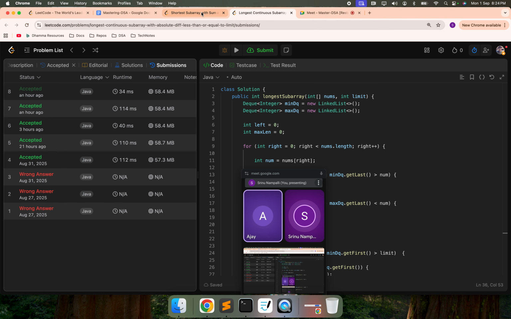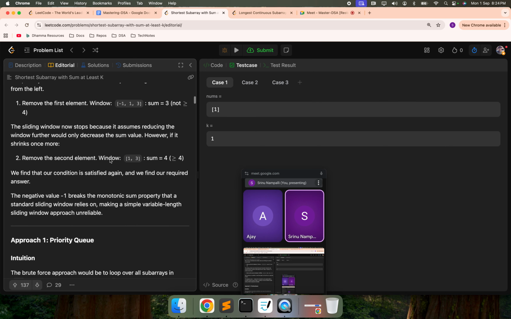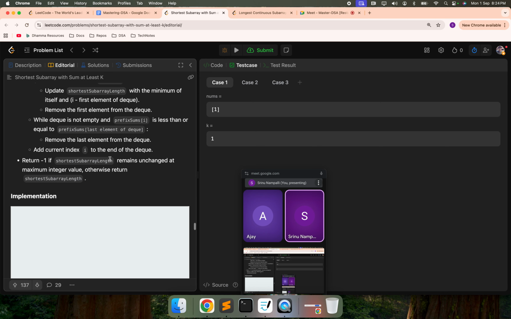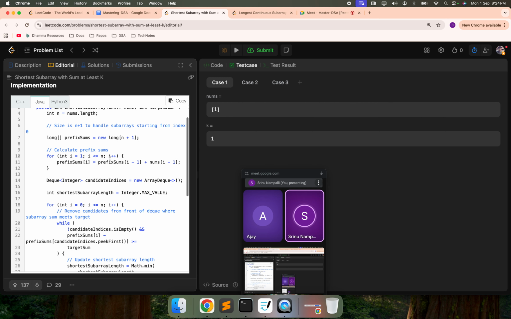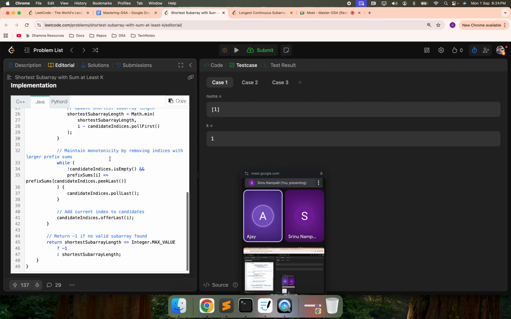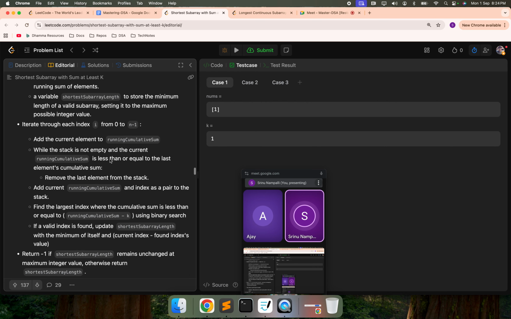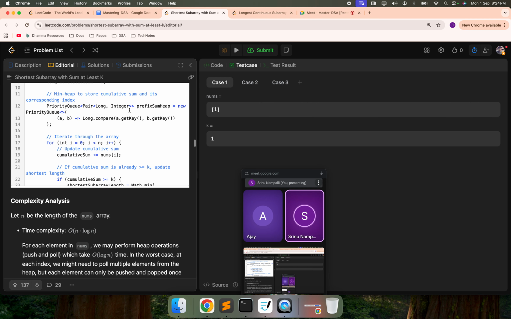Do they give solutions? Maybe DQ, they can map. There can be multiple solutions with multiple data structures. Do they come up with map? Monotonic stack plus binary search. It is different.